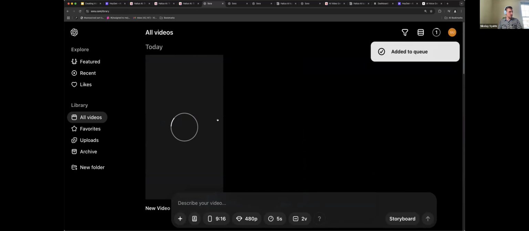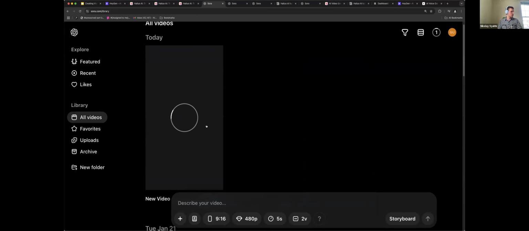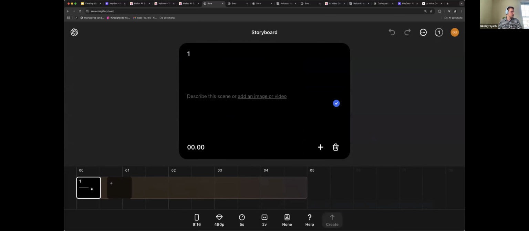And we can generate it. Sora does have a storyboard feature. Oh, I haven't used it. Okay, so this video is generating. Meanwhile, I will show you the storyboard. In storyboard, you can specify a story. So you can build a story using multiple frames. It's easier to generate it as a full story in multiple steps. Hailuo doesn't have this feature, but Sora does.